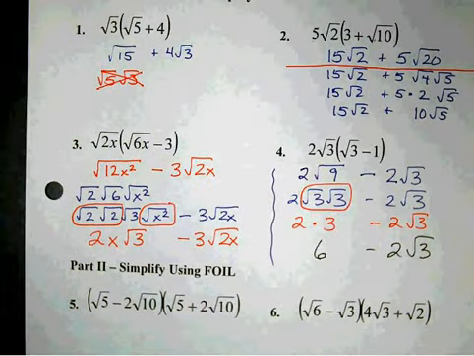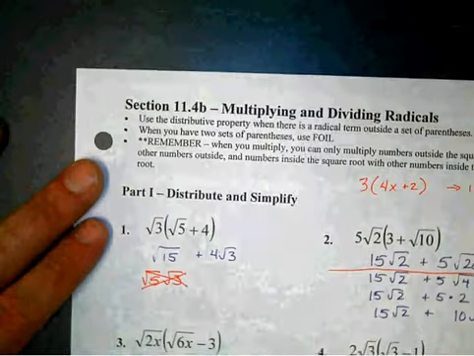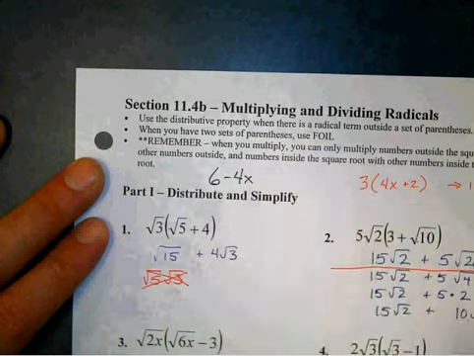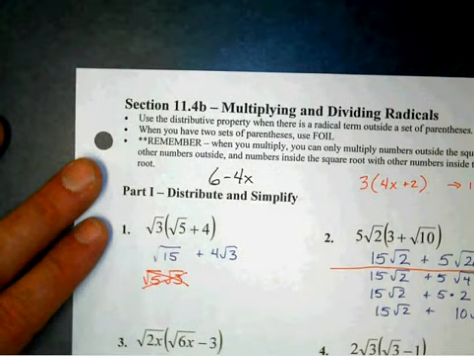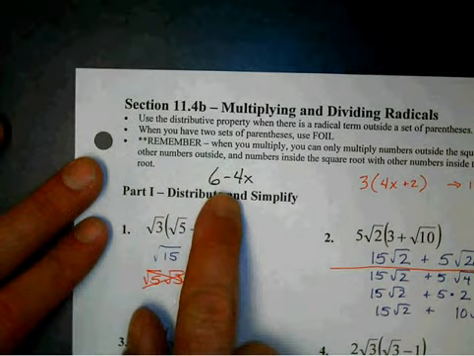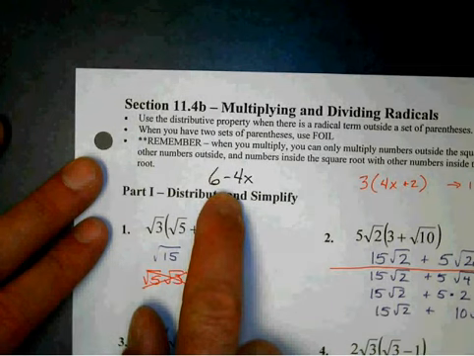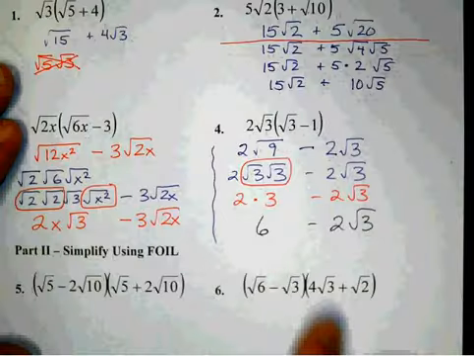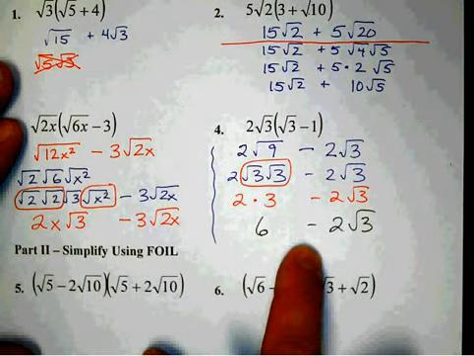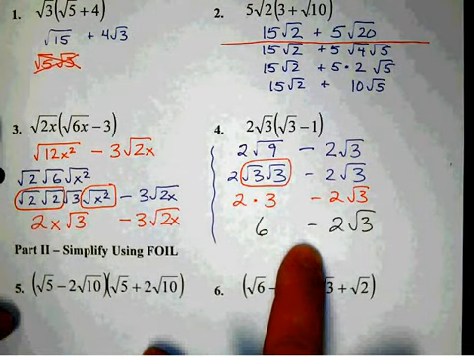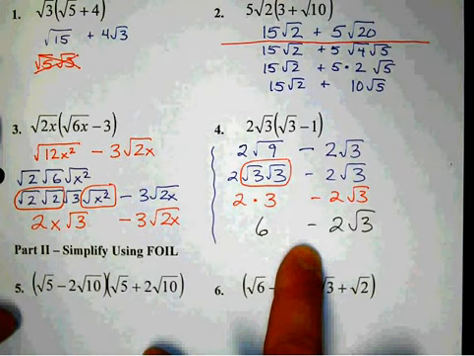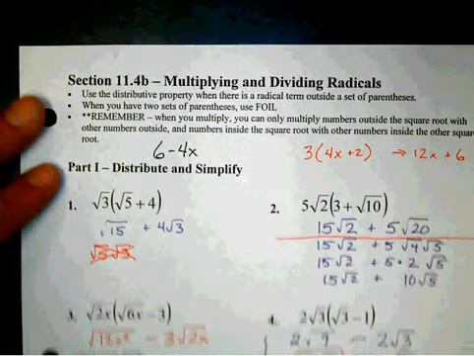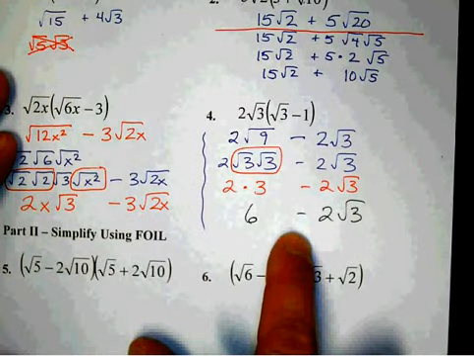Here's the danger. Let me come up here to the top again for an example. What is 6 minus 4x? Would any of you ever make that 2x? I don't think so, would you? But guess what people want to do here? They want to write 4 root 3. Should they? No. The same way you shouldn't write 2x up here, you shouldn't combine these to make 4 root 3.